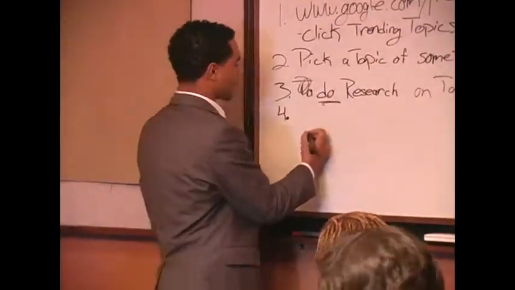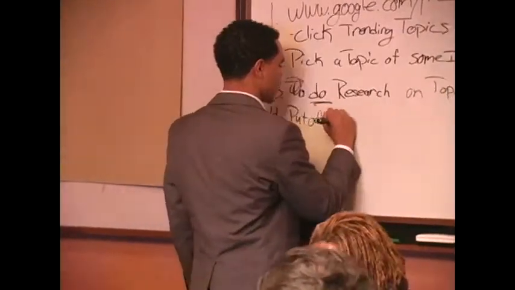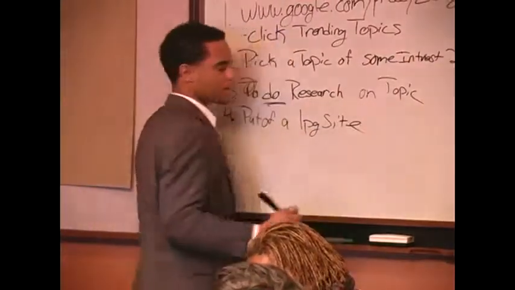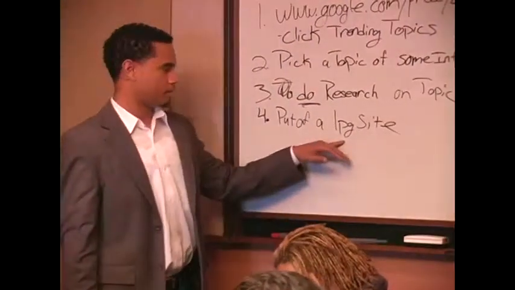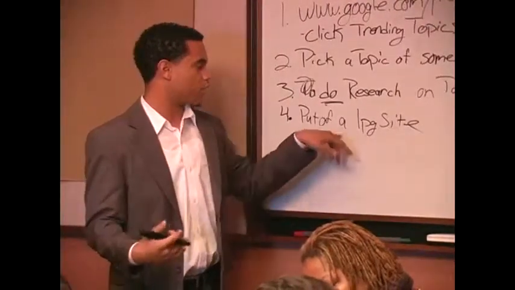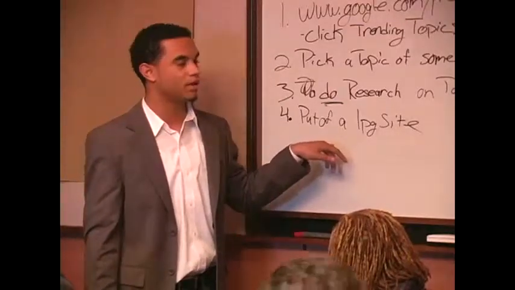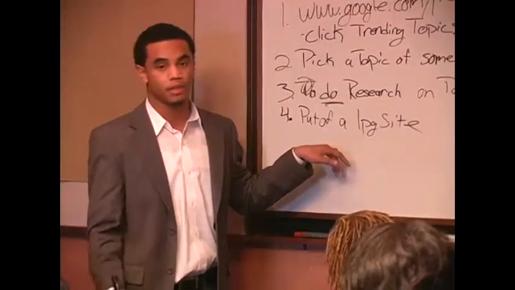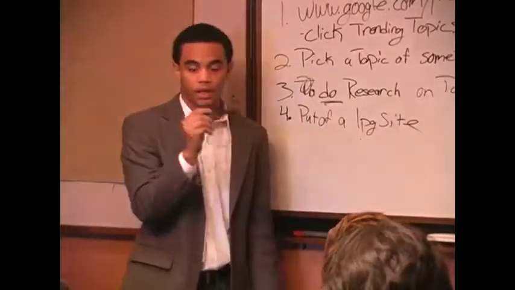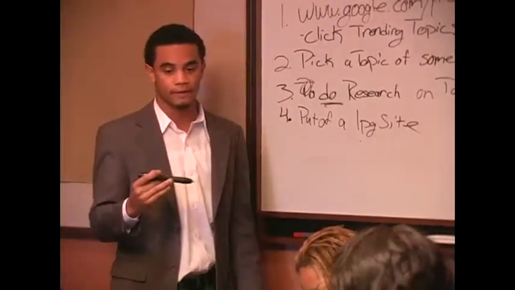So, the 4th thing is to put up a 1-page site. This step, you can either use Elance, whatever you want to do. Hopefully you know how to make your own site. I don't, so I would have somebody do that for me. Doesn't take long. Or even if you go to, I believe, GoDaddy, they can have someone put something up there for you really fast. So put up a 1-page site on an ebook, an article, or even an audio, even if you want to do a video that you can sell.